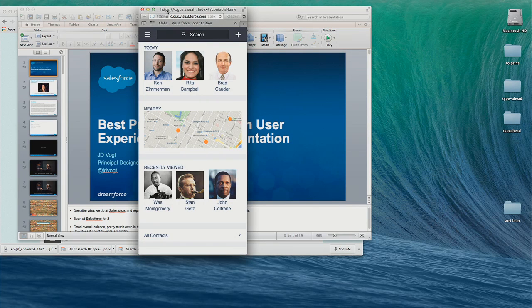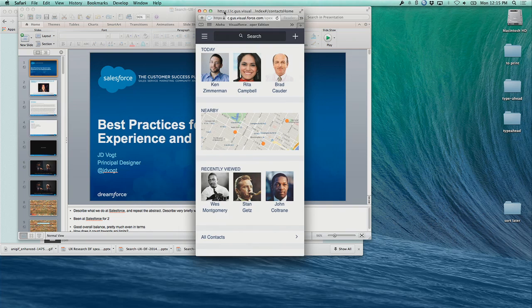Great, so this is a little contact app that we made up. Two amazing things about this contact app. One, it uses the new Search API. The second is it allows you to contact jazz legends from the past. So you can call Wes Montgomery or Stan Getz. Miles Davis never returns my calls. I'm not sure why.